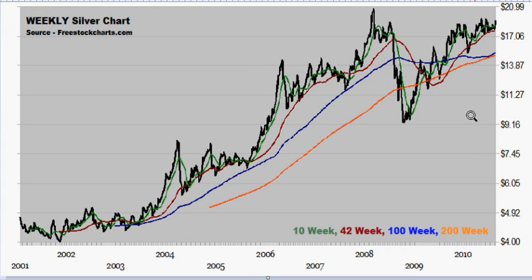Now we have the weekly chart with more candles, or more days, going back to 2001. And I've talked a lot about this long-term chart. I've mentioned on several occasions the Fibonacci from this high and this low, which is this. The next one, the one that we're moving towards next, is in here. That's the 21 and change resistance that was found in 2008.